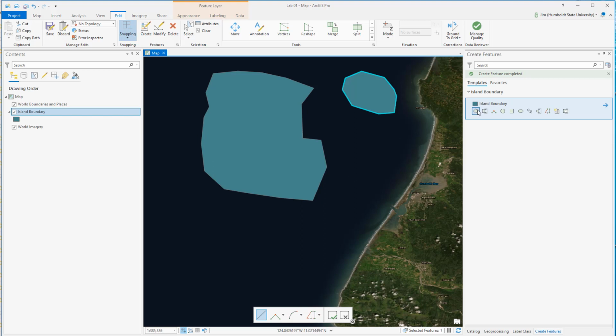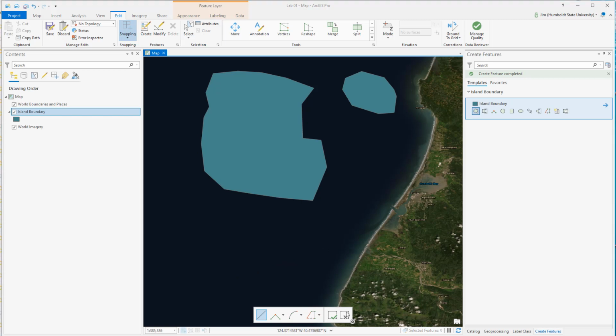Now, as long as this tool is selected, if I click again, it's going to start creating another island. So the way we stop is you can double click. Now we've got it created. We can hit delete, and that will delete the entire island if it's selected. As we're clicking, if we click delete, it doesn't do anything. More on that in a second.